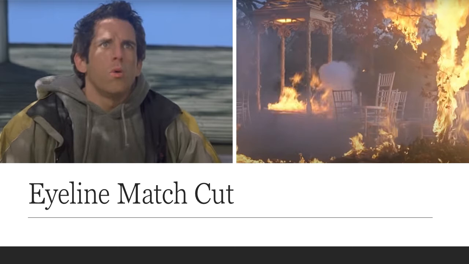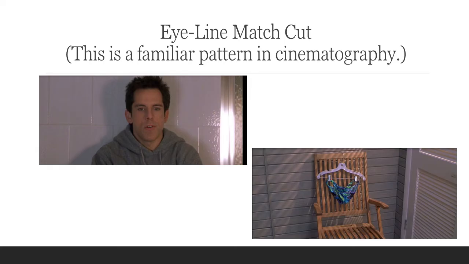Here we have an eyeline match cut, meaning that the first shot shows us someone's eyes, and the second shot shows us what that person was looking at. Eyeline match cuts don't necessarily imply first-person point of view shots will follow, but that's often the case. Let's take a look at some more eyeline match cuts. This is a particularly humorous example of an eyeline match cut. Greg is looking at a bathing suit he's not especially excited to wear.